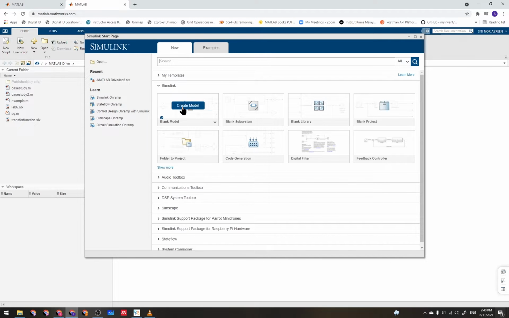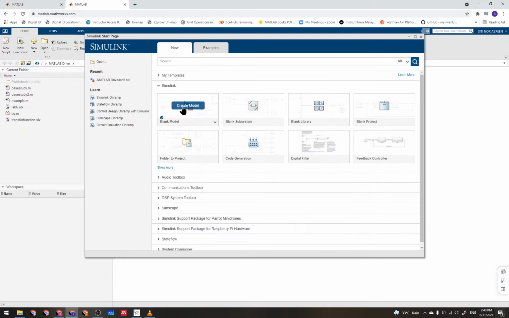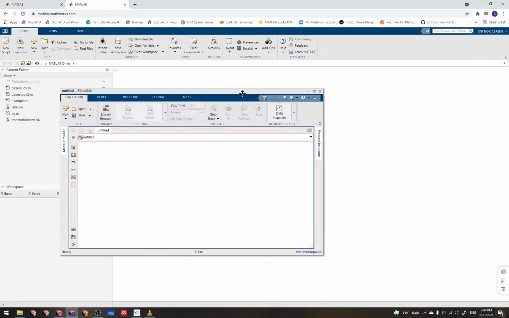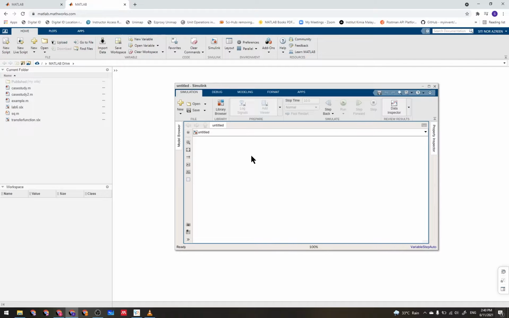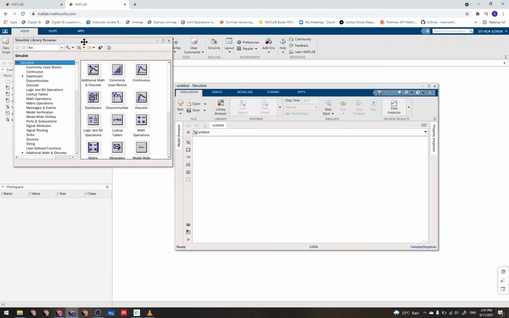We start with a blank model. Once we have this untitled model, go to the library. The first one, find a Fcn, which is a transfer function.